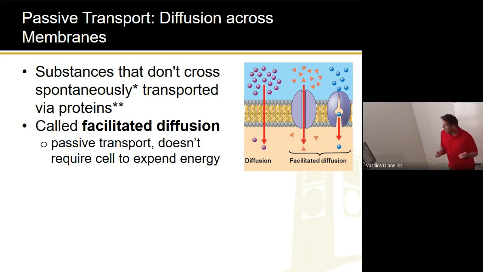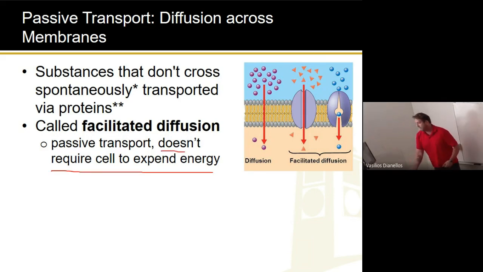So that's another thing to emphasize too. Because we're still talking about diffusion, it does not require an input of energy. And I just put that there as emphasis, because like I said earlier, if it's a type of diffusion, we already know diffusion does not require an input of energy. So obviously, facilitated diffusion won't either, because it's a subcategory of diffusion. Anyway, any questions about facilitated diffusion?